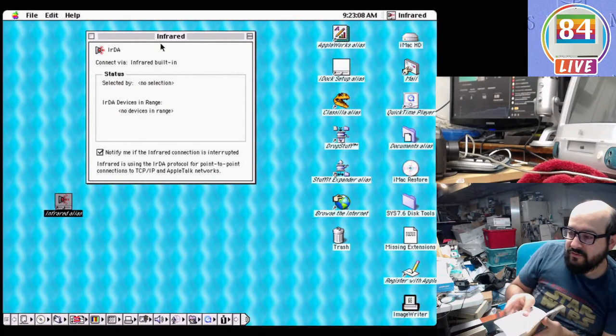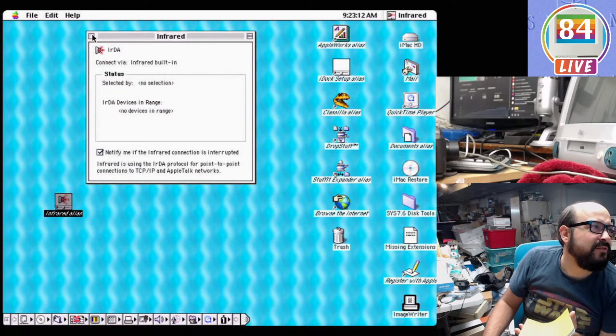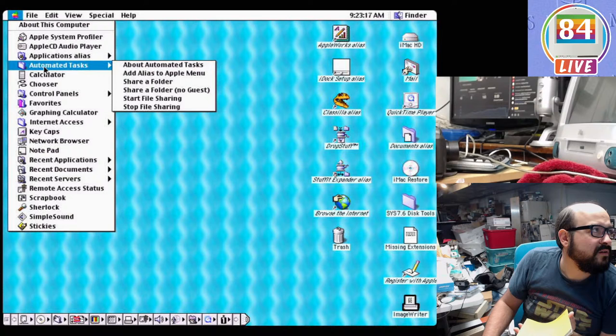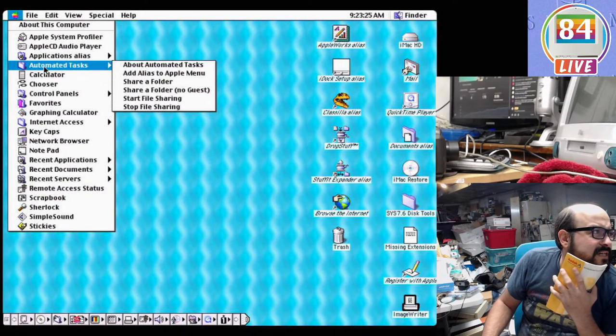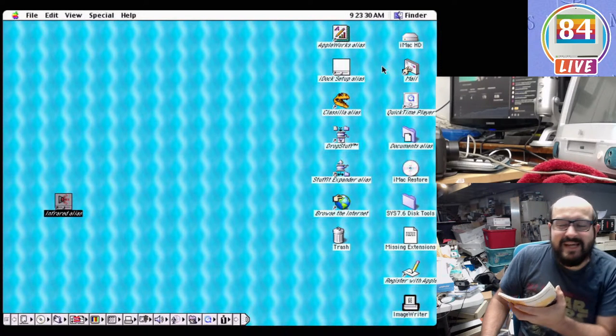All right. File transfer on the iMac. File transfer? You mean like file sharing? Or am I drawing a blank here? File transfer. Why does that ring a bell? Again, it might not be installed on this system.